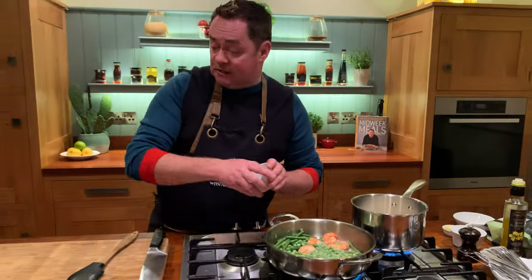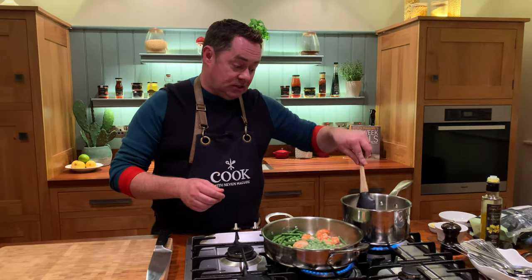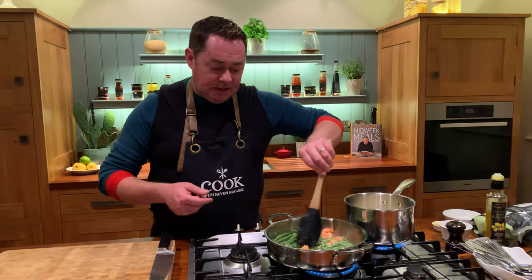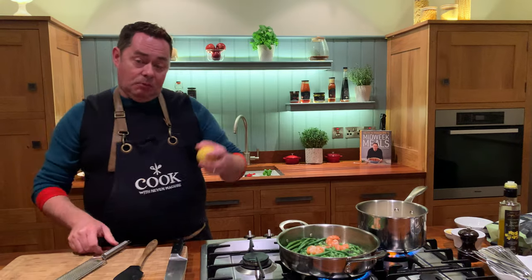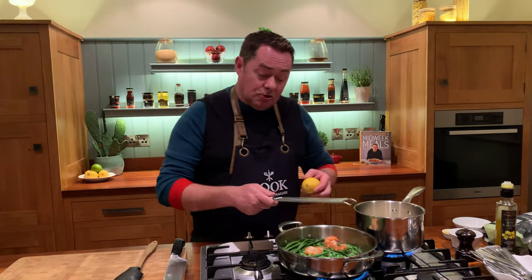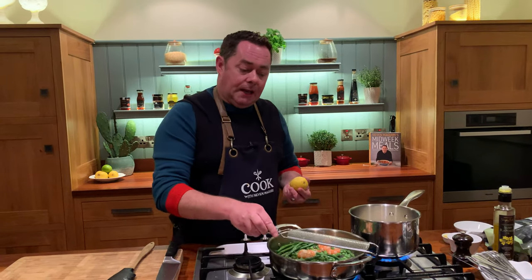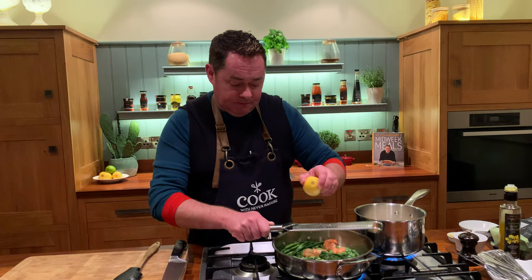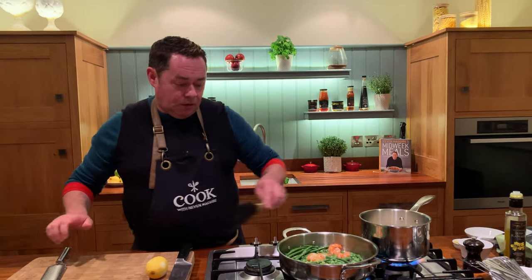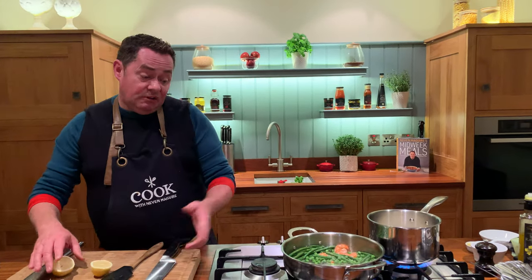Lots of goodness. You can use spinach in this. Every so often, throw your eyes over at the pasta and give it a little stir. I've turned up the heat and we're just going to let this cook out for a moment. I'm going to grate a little bit of lemon zest, and we're going to add lemon juice and then some creme fraiche. Lots of lovely lemon zest — this is my microplane. Place it onto the pan and grate it like that, because that supports and helps your wrist. A little bit of water coming from the frozen peas.